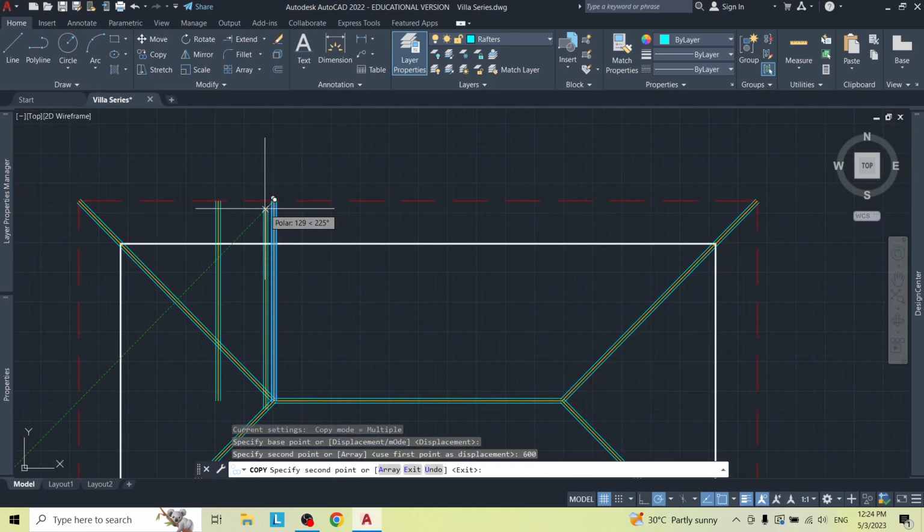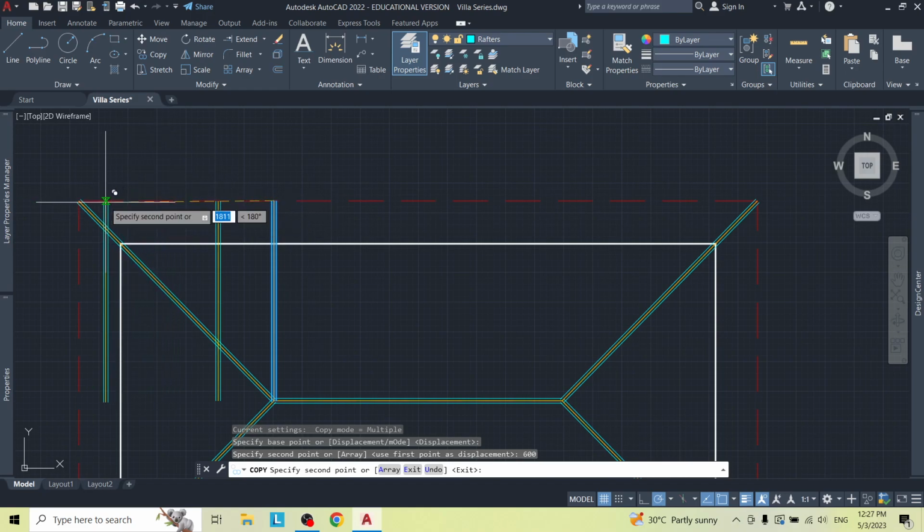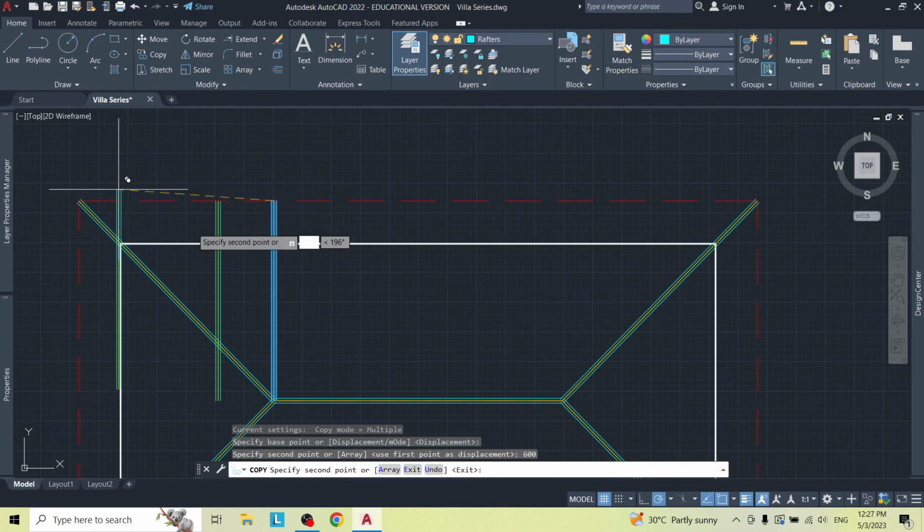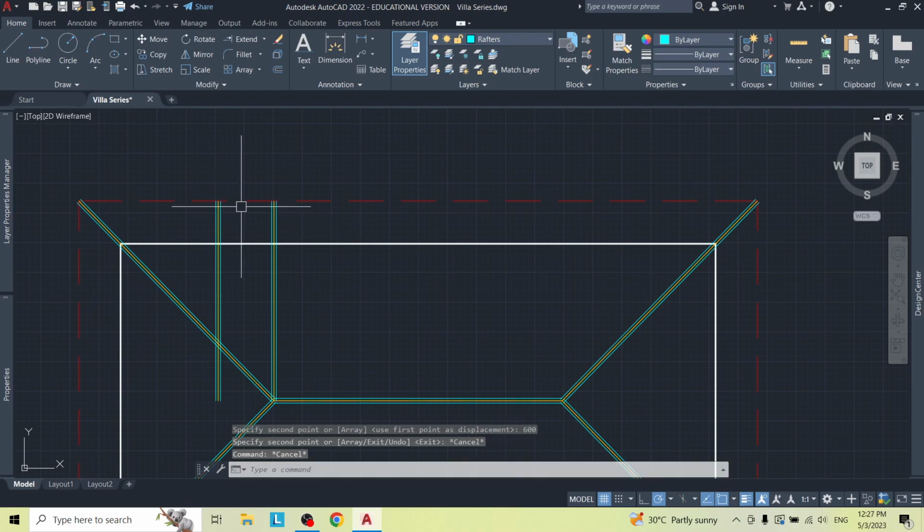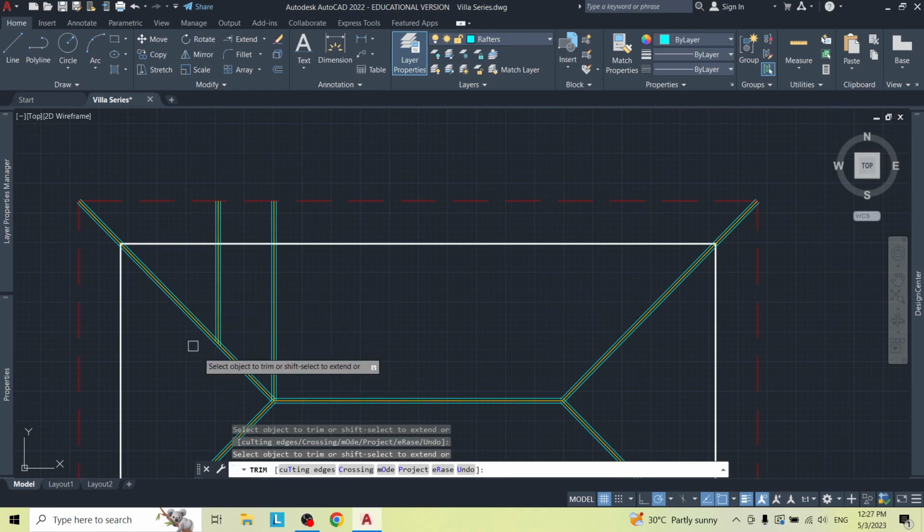All right, and then you just go on. You just keep going, making copies of the rafter, and then you could just trim it off like so.